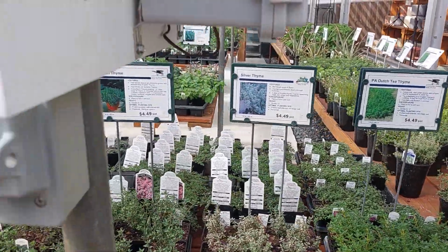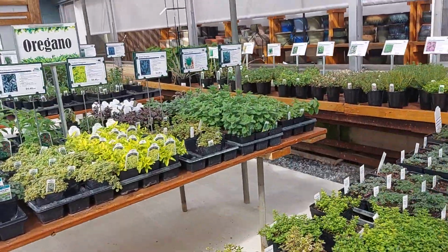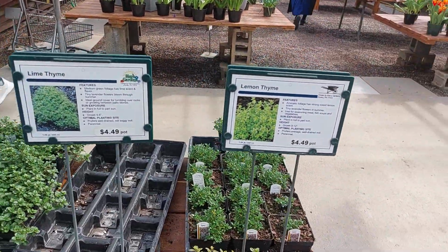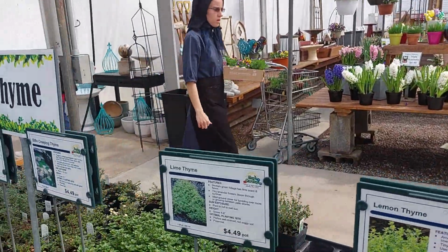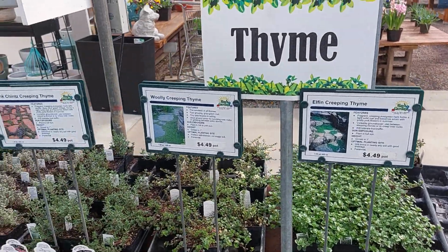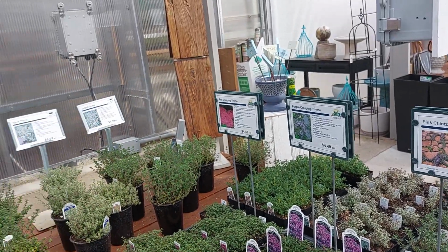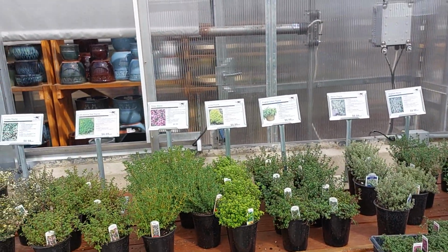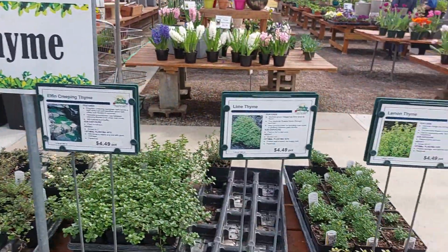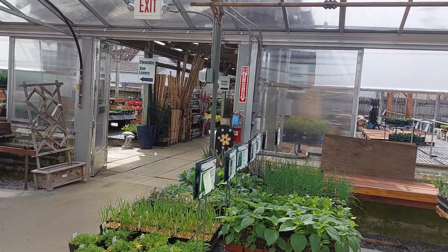I mean, seriously. Nobody has this. Everybody has some thyme. You can get some thyme anywhere. And my cart is trying to run away. Sorry. And then you've got the bigger tubs. I mean, you understand why this turns out to be the section that I spend a significant amount of time in.